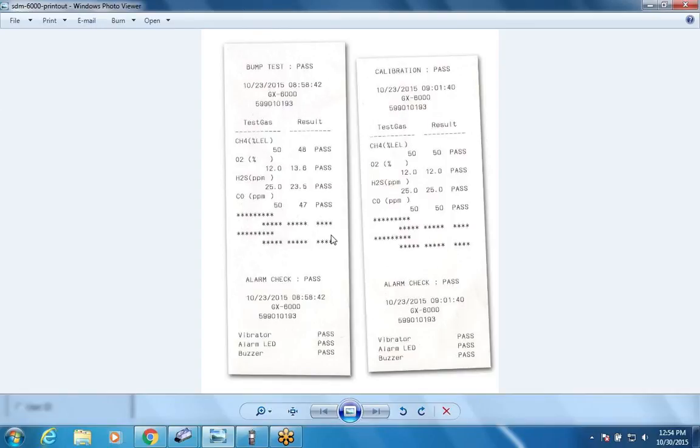Oh, yeah, we just cut this. It was one we did before, and we just cut it and scanned it in so that we could make a nice picture of what was on there. This one's a bump test, and the other one's a calibration test. It passed. Here's the date and time it was tested, the serial numbers, and the test results. The asterisks are because these two units actually had other sensors in there that we didn't test for that test, so it won't show them. And then it shows you that we did an alarm check and that it passed all three functions.